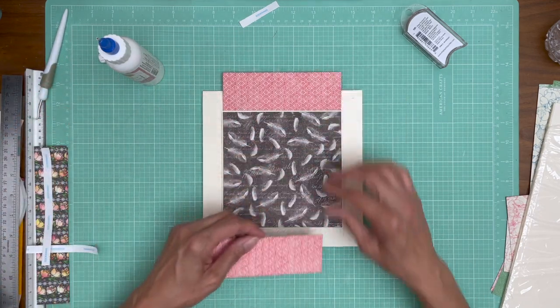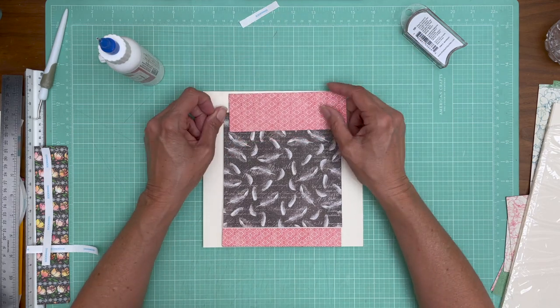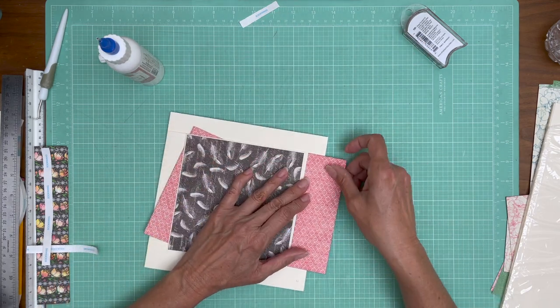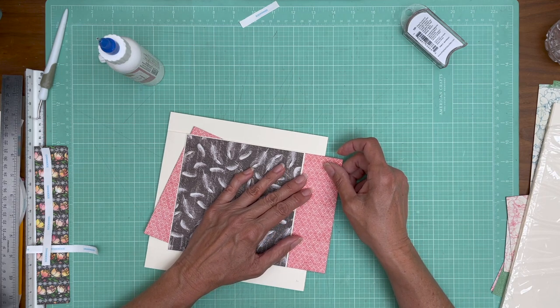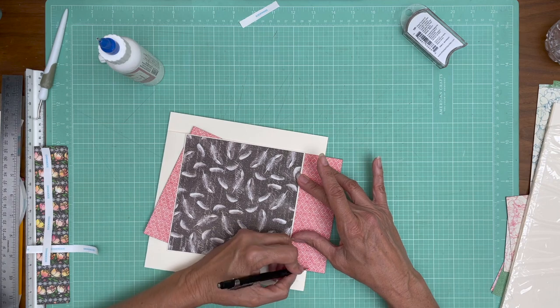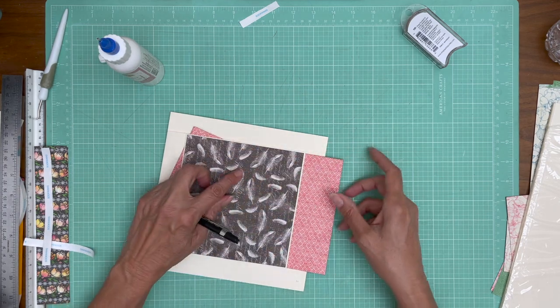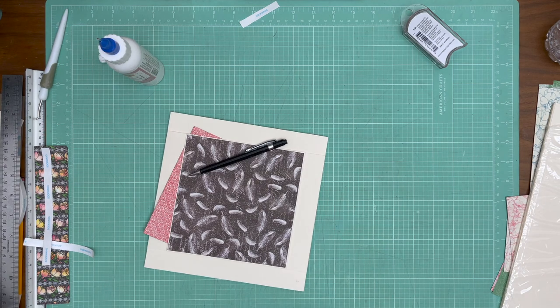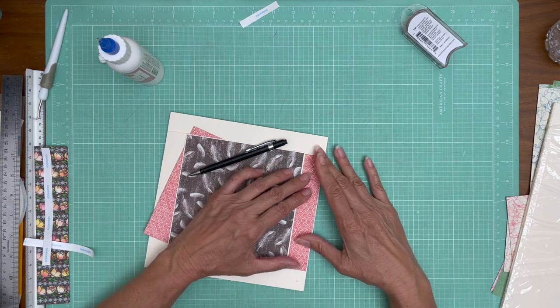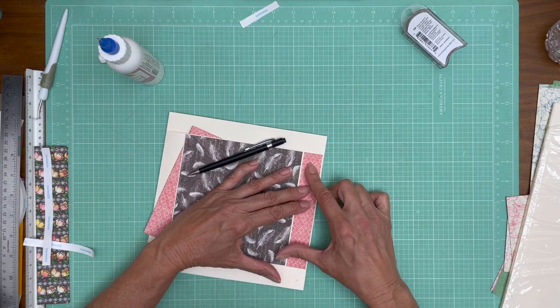We're going to trim out the top and bottom here with this red. And it should be just about 1 inch. So I'm going to mark it and trim it, and then apply it. I'm pushing it so that just a little bit of it goes right beneath that hinge on that flap. And I laid this in the trimmer, and it turns out that this is 1 inch. Okay, that's what it's going to be, 1 inch.